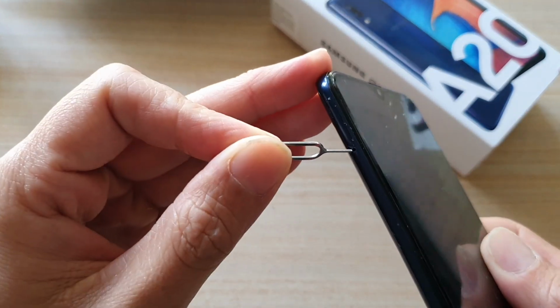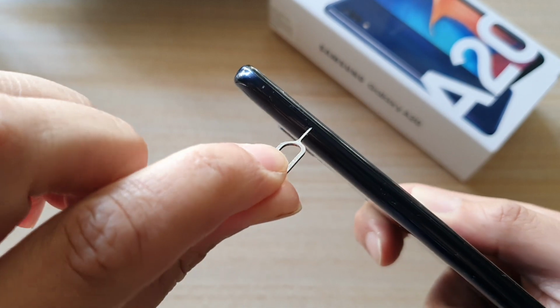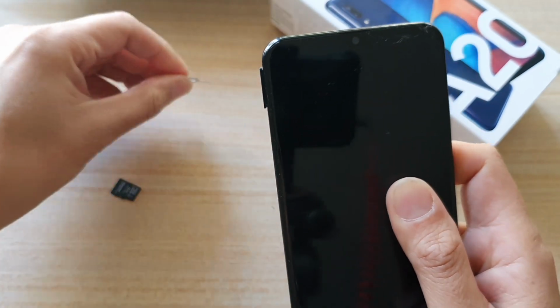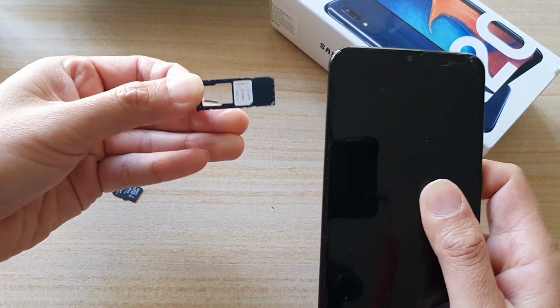So you want to push the pin into the hole right here. There is a small hole right there. So you put it in and then you push it gently and the SIM tray will pop out. So now we're going to use the finger and pull out the SIM tray.